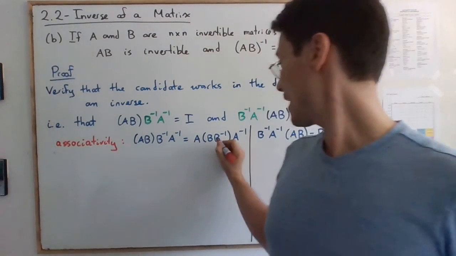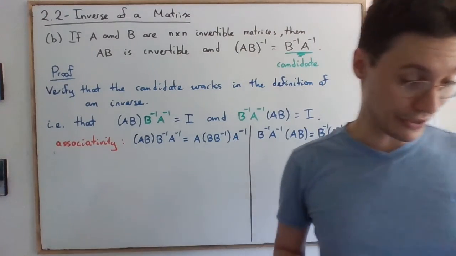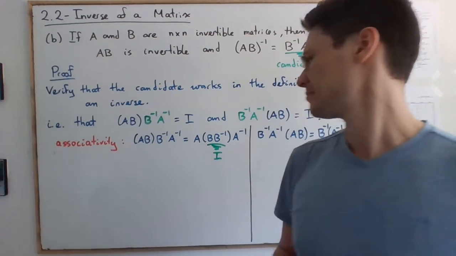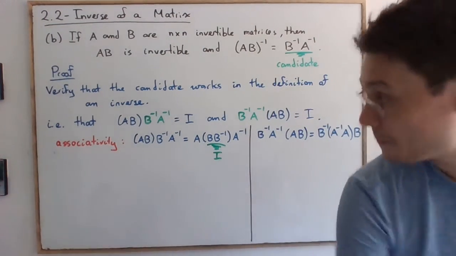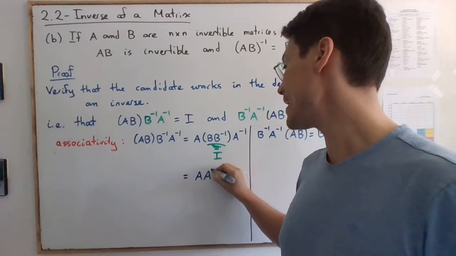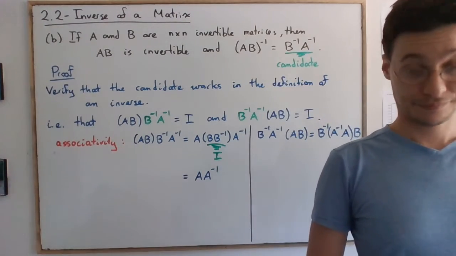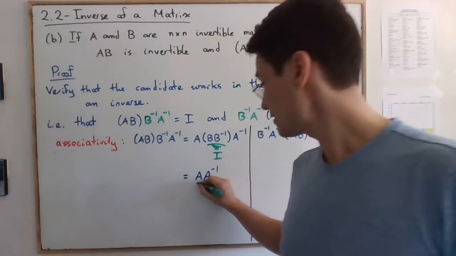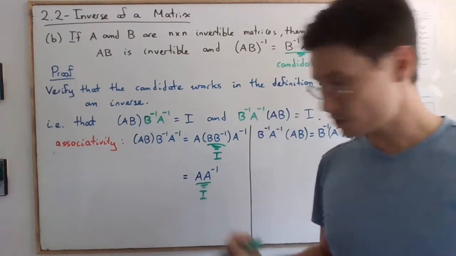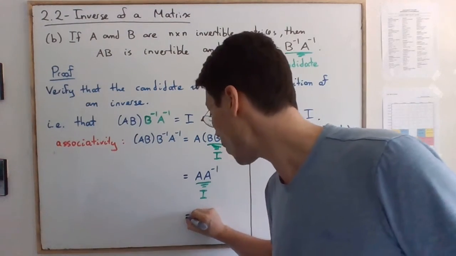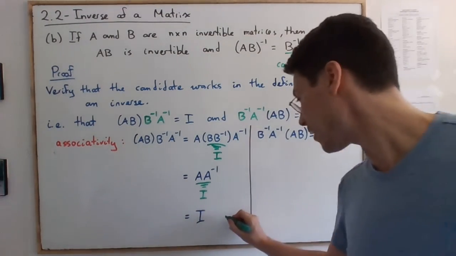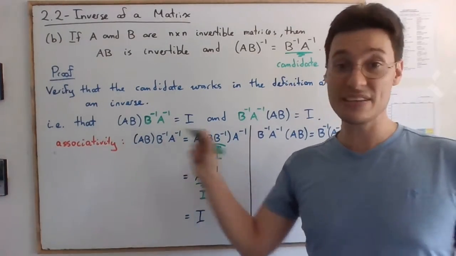Here, as you can see, these are inverses of each other. So this is actually giving I. This is enough to show that this member over here is actually equal to A minus 1. And then the same thing happens over here. A and A minus 1 are inverses, so this is equal to I. And as a result, this whole member is equal to I. And this part, as you can see, is checked. So we checked that this is valid.